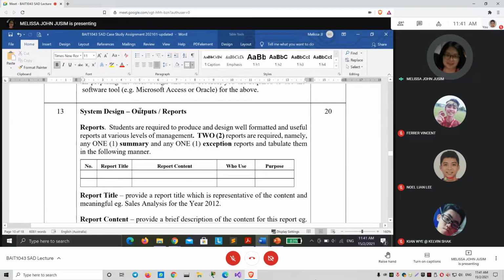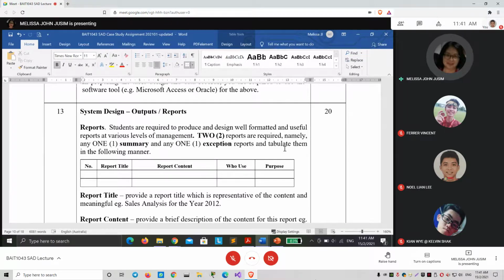This is where you need to come up with reports. One thing that I find is that it's much easier for you guys compared to the diploma students, because I need to mention this because I might show you their work as an example.